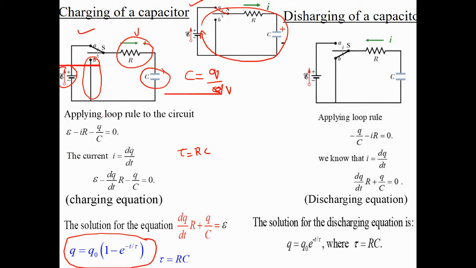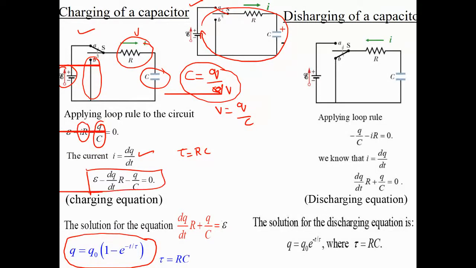Do you remember that? Yes, because in chapter number 25 we studied it. So this is our voltage drop. Capacitance is equal to Q over V. Therefore, V is equal to Q over C. So when you apply the loop rule, this is your voltage for the capacitor, and this is your voltage for the current with the resistors. When you substitute this equation in the main equation, the solution of this main equation is given here, and the answer will be Q equal to Q naught multiplied by 1 minus e power minus t over tau.